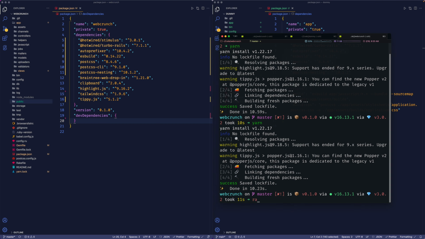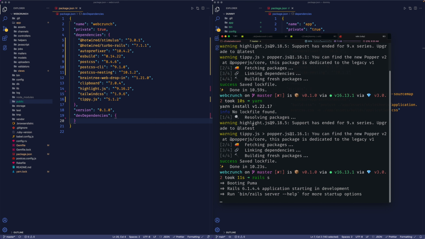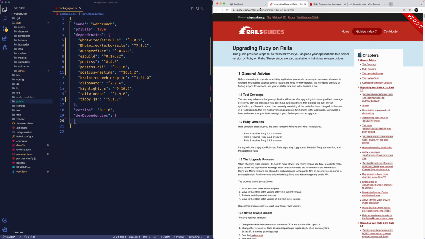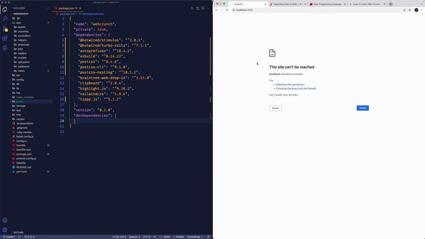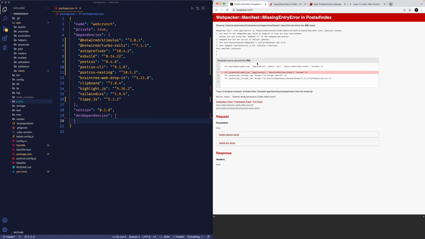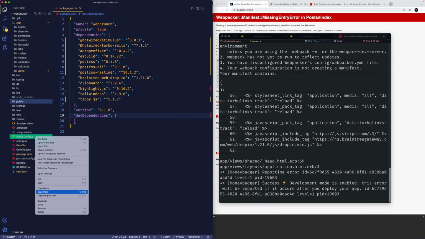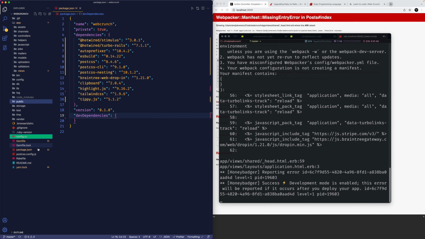Whatever though. Rails server. Okay, so if we go back here, localhost. I just want to see some stuff. Okay, so we got pack tags still. That's because we don't have Webpacker anymore. So I'm going to go ahead and remove some of those things and update that. So one thing we definitely don't need is Babel. We're not using that. What else?